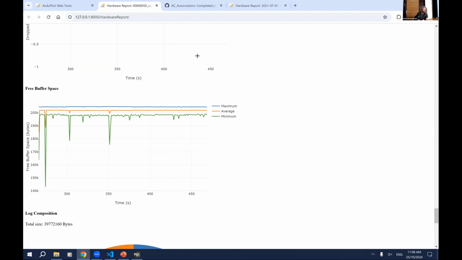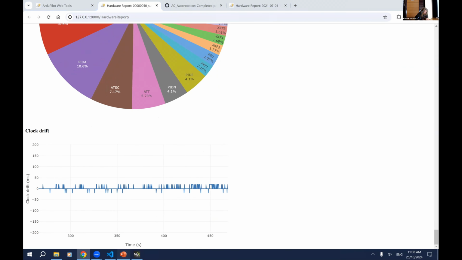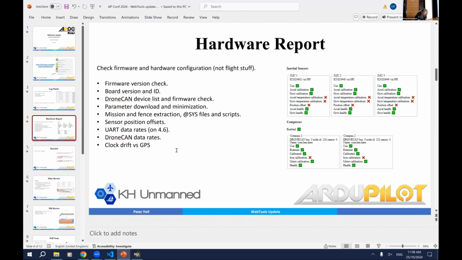A suggestion from Ryan is that I add some examples of this is good, this is bad. So yeah, more documentation needed. I think we've ticked off everything on my list here.